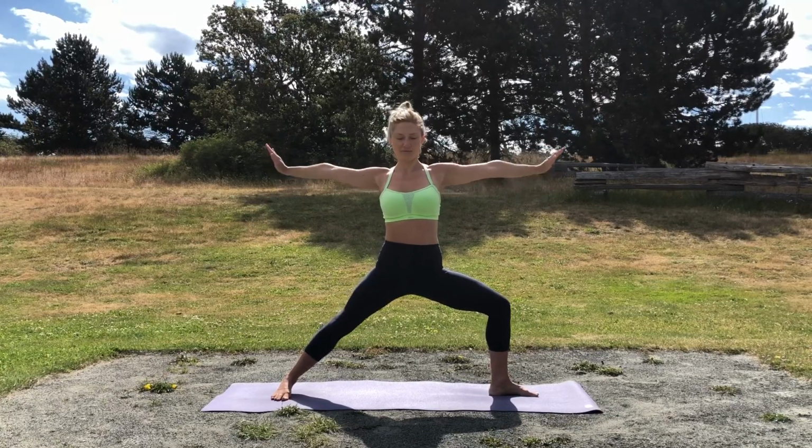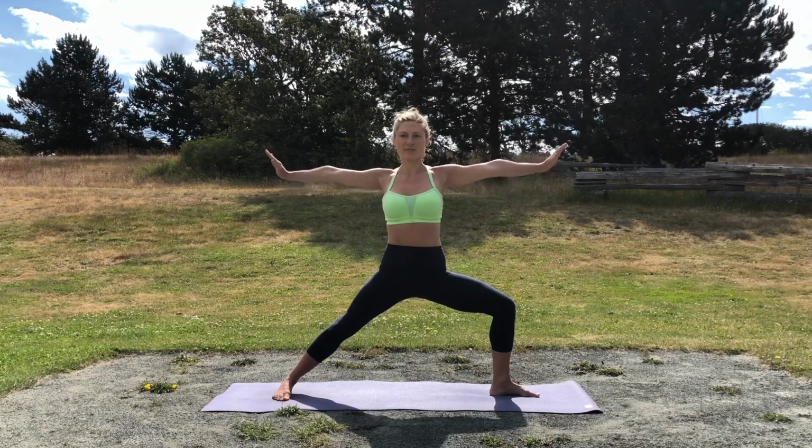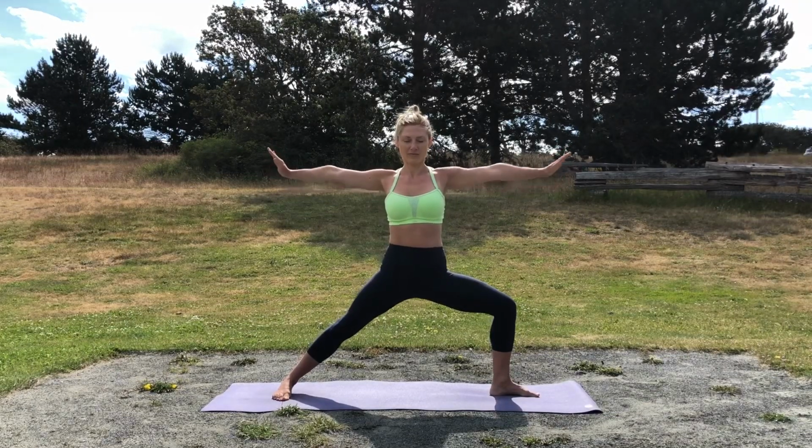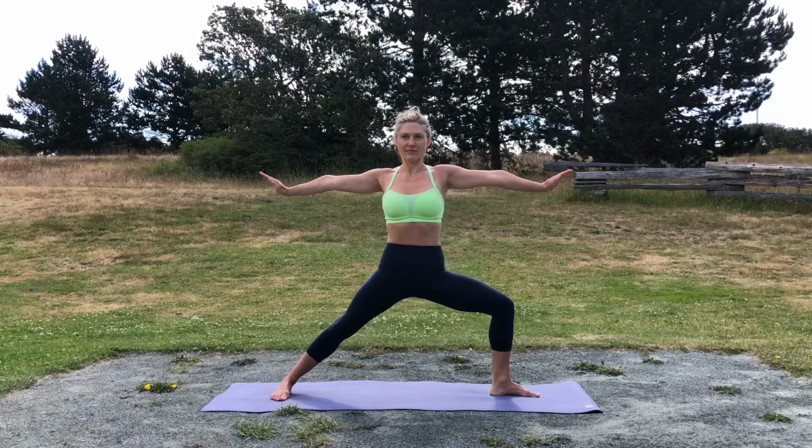So you can straighten out the front leg if you want. I'm coming in and out because we're going to be here for a little while. So feel free to straighten out, just like I'm doing, taking little breaks, but the arms are still moving. Keep those arms strong and engaged.